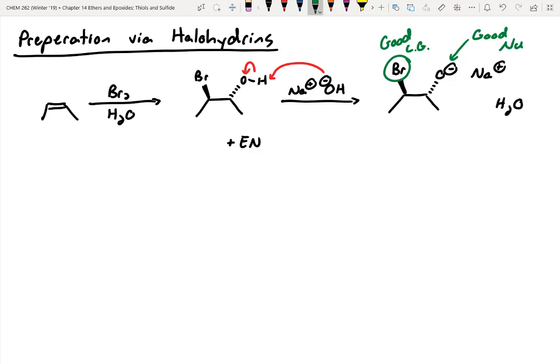So what ends up happening is this oxygen can actually collapse down, hit the backside of that carbon, and kick off that bromine in one fell swoop. I should write plus En here too. In fact, let me change this to dashes just to be consistent. Or shoot, sorry, let me clean this up.